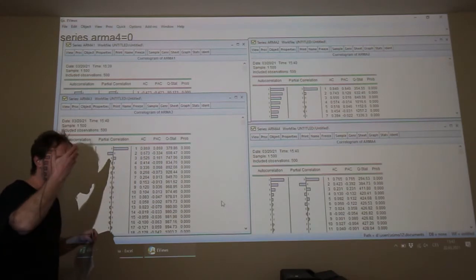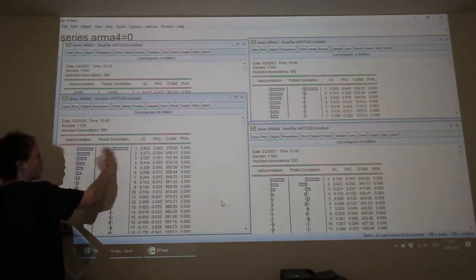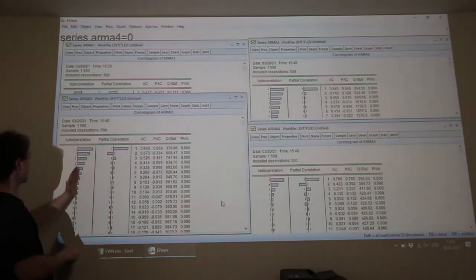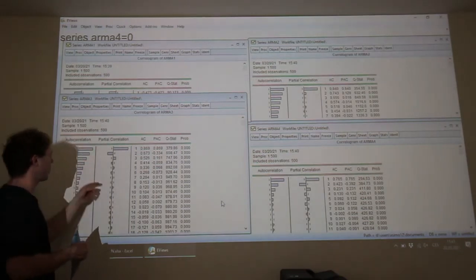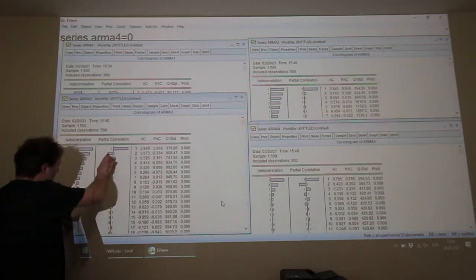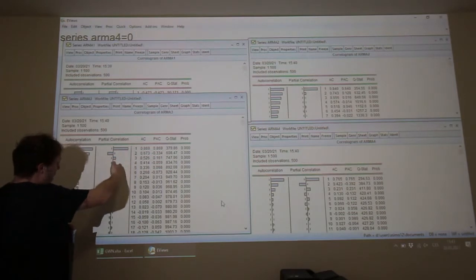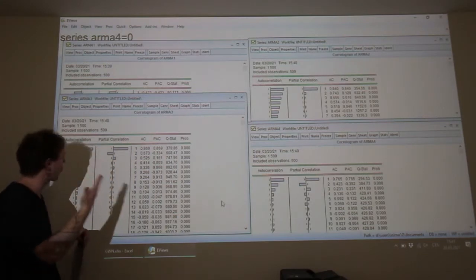Everything must be evaluated in absolute values. So you must imagine this column on the right side, yes, in absolute values. And we have here exponential decreasing of values of autocorrelation coefficients. And here, if this column is on the right side, you can see exponential decreasing of values of partial autocorrelation coefficients.